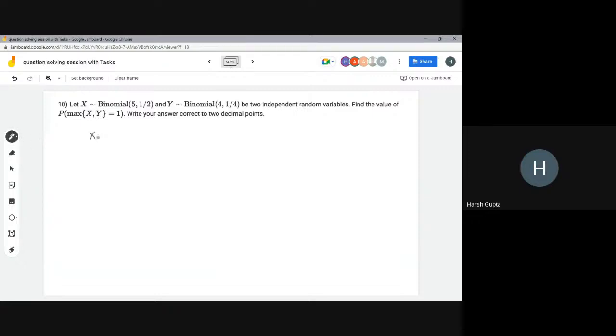So let's say x1 is my Bernoulli, 0 comma 1, right? And we have similar x2 and x3 also. I'm only taking a small example, x1, x2, x3. Everything here is Bernoulli, 0 comma 1. You can assume that these are separate coin tosses. There is one coin, or you can say there are three coins represented by x1, x2, x3. I have tossed these coins. If head comes, the value will be 0. If tail comes, the value is 1. Is it fine?